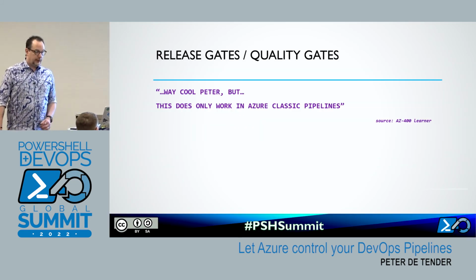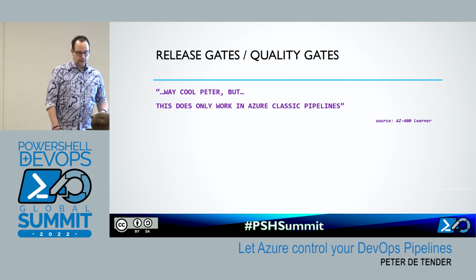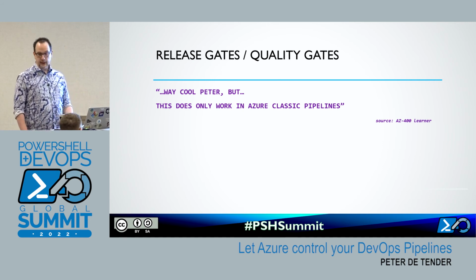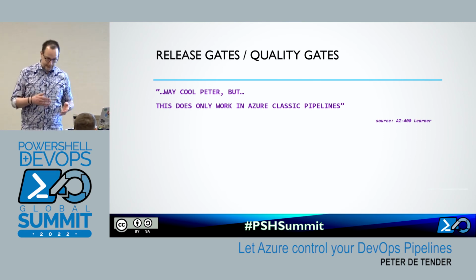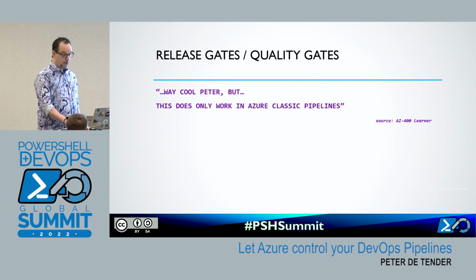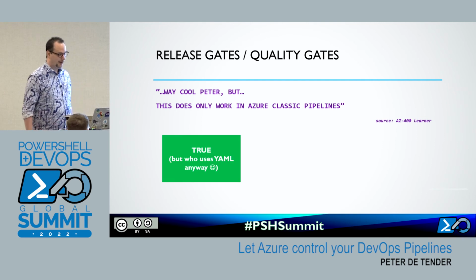And then after doing this in almost each and every week of my Azure 400 trainings, it's like, well, Peter, this was pretty good. We'll learn something, but the only thing you show me is Azure DevOps Classic. Clicking around in the portal, using the nice GUI, so we lost 45 minutes. Who says yes? Did you lose 45 minutes? I hope not. Okay, cool.